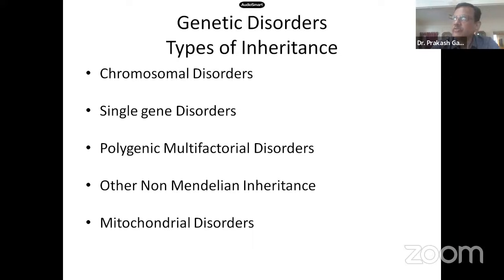Similarly, there can be other defects, like common birth defects, where there is multifactorial inheritance with external factors interplaying with, say, 3-4 genes. For example, open neural tube defect. This is polygenic multifactorial inheritance. There can be some novel non-Mendelian inheritance also, which does not behave according to the laws laid down by Gregor Mendel, the pioneer geneticist, as they stand for single gene disorders. And obviously mitochondrial disorders, because mitochondria have their own circular DNA.